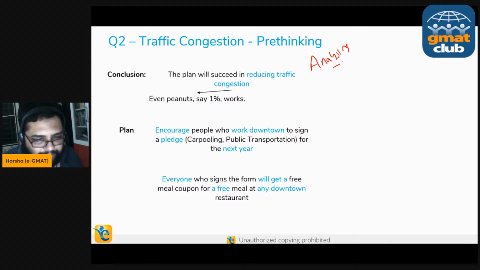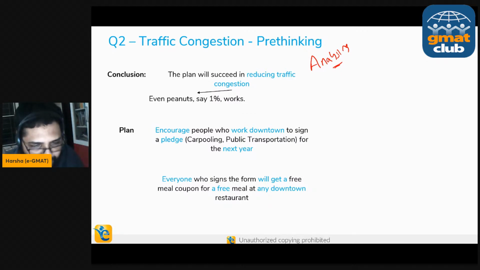And if you want to analyze an argument and its logic cogently, what should you do? You should figure out what the weak points in the argument are. Where is the argument actually breaking down? Figure out where your argument breaks down, and you will be able to arrive at very, very solid pre-thinking scenarios. So just take that from me at this point, that for every question when we are doing pre-thinking, we are going to try to break down the conclusion. Or in other words, we are going to try to find situations where your conclusion is not going to hold true. So one quick example is this question.